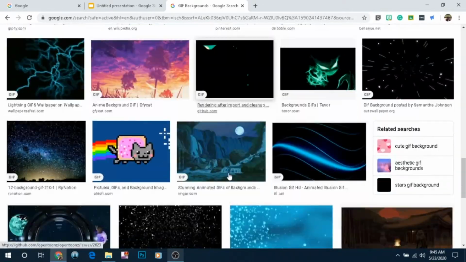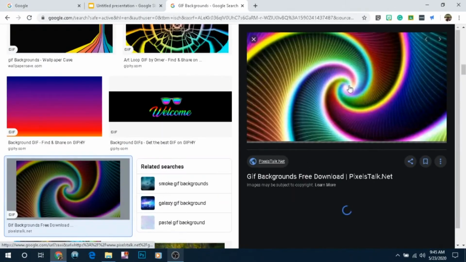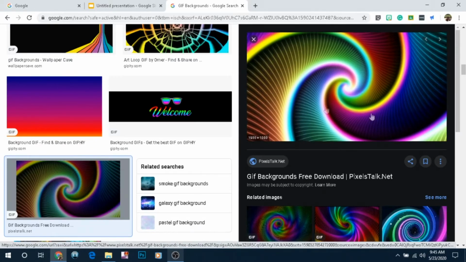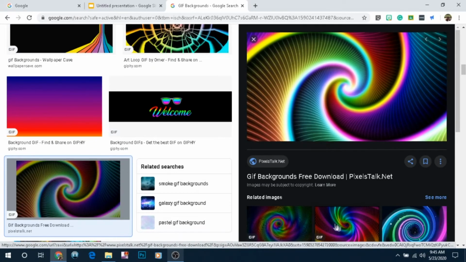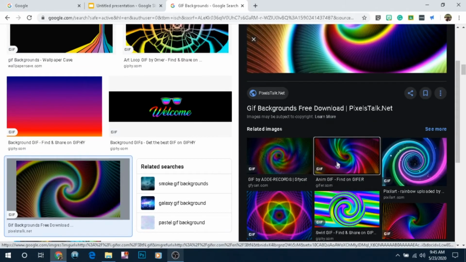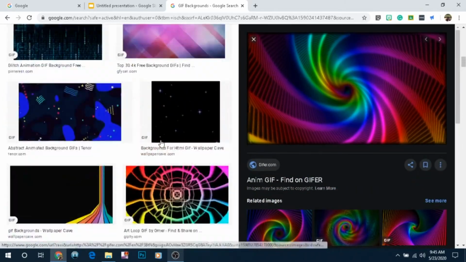Okay. Now these, for instance, we'll try one of the spirally ones. Usually it'll give you a preview over here, and you can kind of see what it's going to look like. It's doing something like that. And there's all kinds that you can do, like something like that. Let's try this one, see if this one's any different. Kind of the same. But those are just some that you can do.